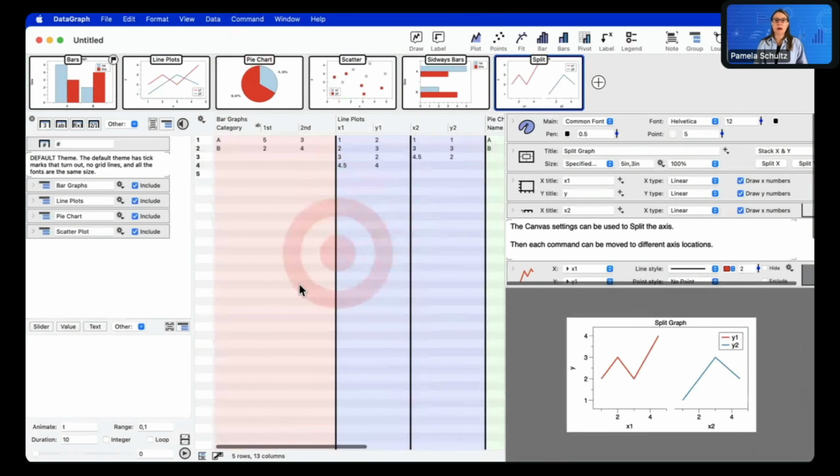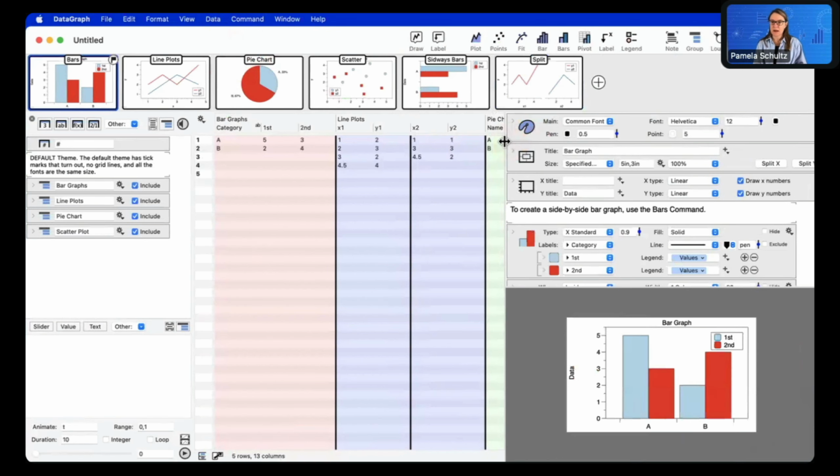And when you open this up, you see a variety of different graph types. And again, they're using the default. I'm not changing much here beyond what it is within DataGraph. These other themes are really set up for examples that you can use, but also just to give you a sense of all the things that you can control when you're using the program. So let's start with the style settings.